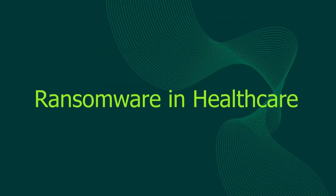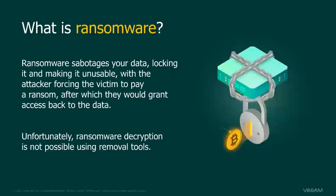So ransomware in healthcare is a persistent force. And of course, the fundamentals of ransomware is nefarious organizations working around the world to encrypt your data and lock its use away from you until a ransom is paid and a key delivered. There are obviously numerous risks associated with even attempting to purchase the key and no assurance that that will work. So we need a more comprehensive strategy.